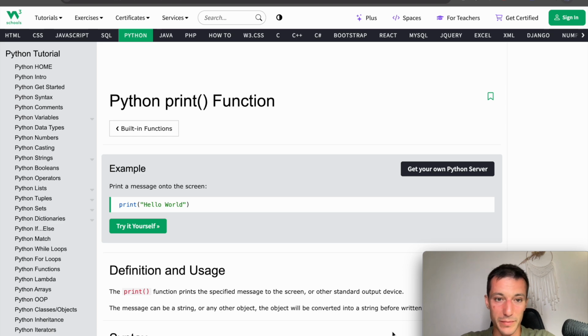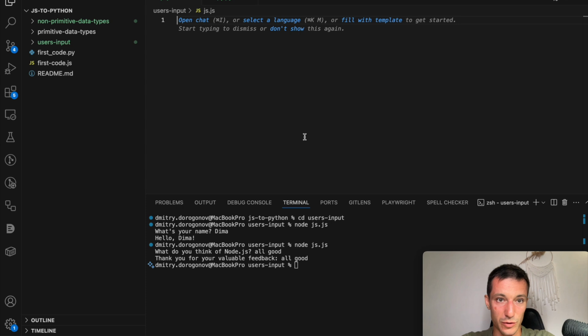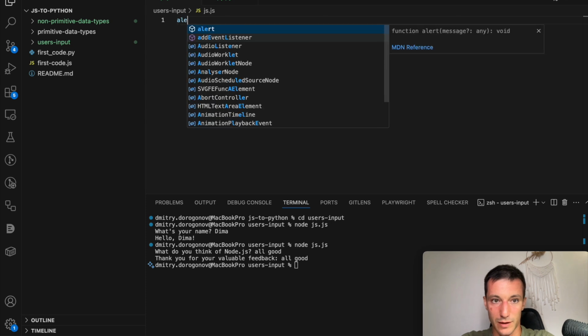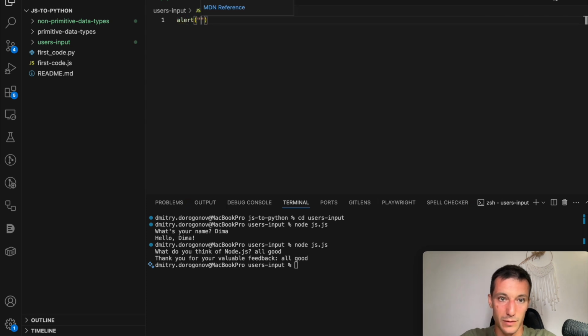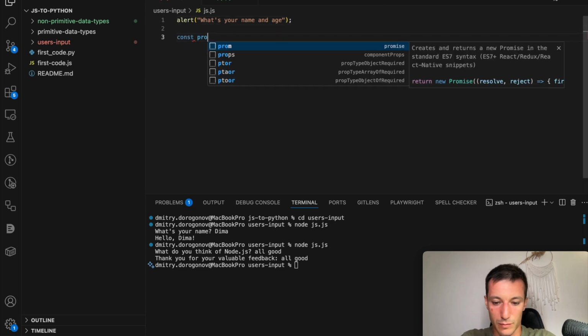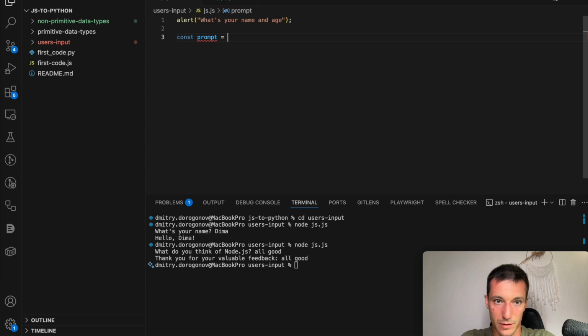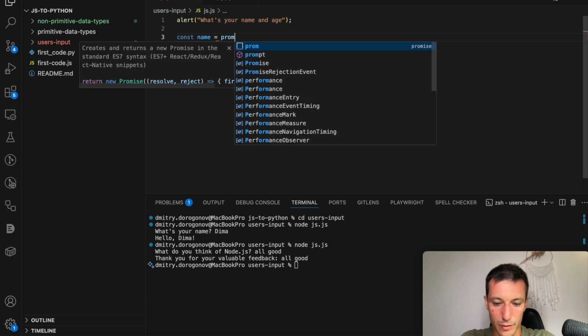So let's jump in. I'm using Visual Studio Code and a JavaScript file. Let's try a simple code snippet. For example, alert, what's your name and age. Then const name is equal to prompt.